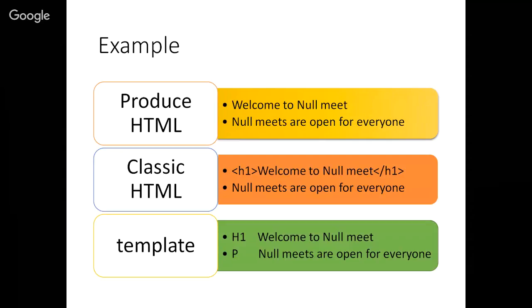So what do we do when we use classic HTML? We use the heading tag, opening heading tag and closing heading tag. And I'm sorry, again I made the same mistake. I forgot to put the paragraph tag there, that will be P1. So we use this classic HTML to render the above example. Now, instead of that, if we use the template, what will happen?